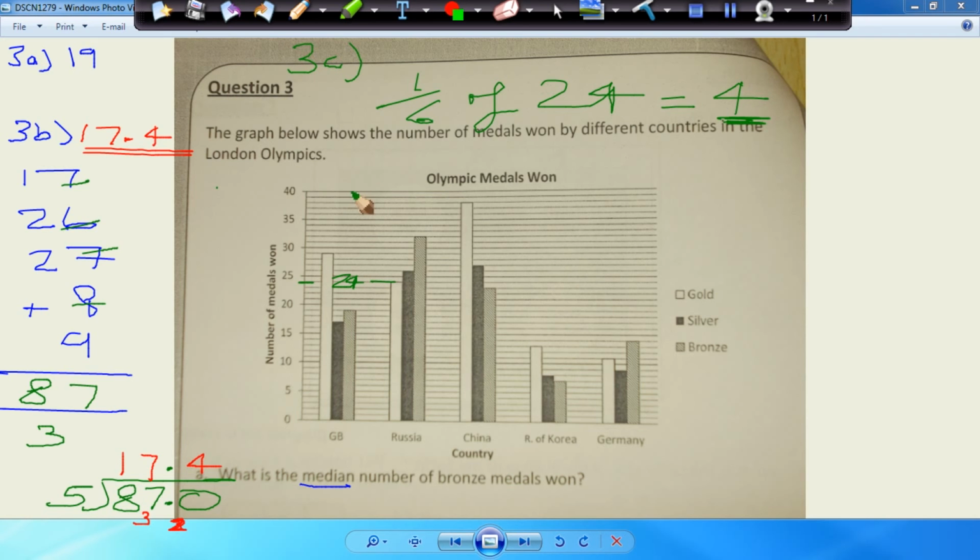3D. What is the highest common factor of the number of gold and bronze medals won by Russia? Highest common factor of gold and bronze won by Russia. So, what was the gold again? Gold, we worked it out to be 24. So let's change the color here. This is 3 part D. So gold, what did we say for gold? 24. And now we need to look at the bronze. The bronze is going to be this one here. So we go across, what will give us? What's bronze? 32.